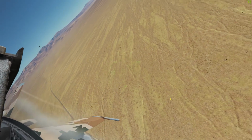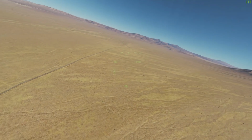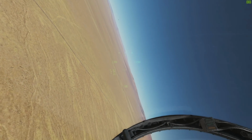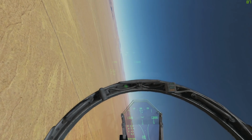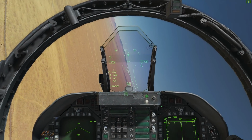With an opponent running slightly faster than you, it's a little harder to saddle up on him. You might be able to get behind him, but he's going to extend a little bit, and you need to stay within the firing envelope of your gun. If he lights the burners and extends out, you're going to have a little more difficult time. You don't accelerate as well as some of the other jets.